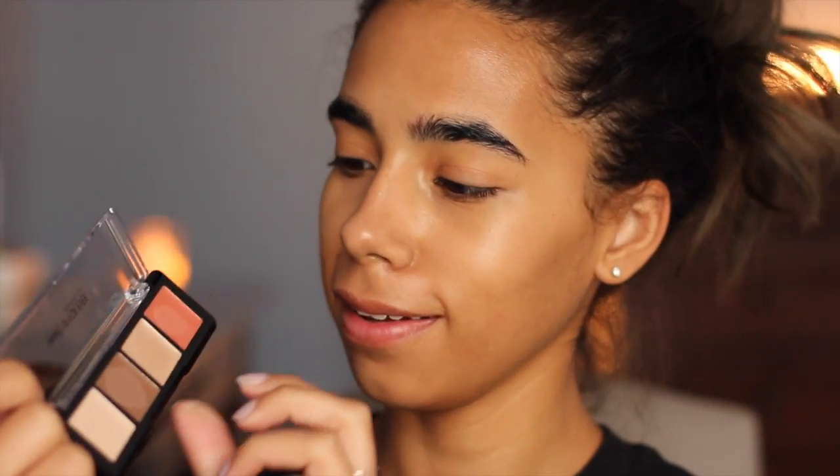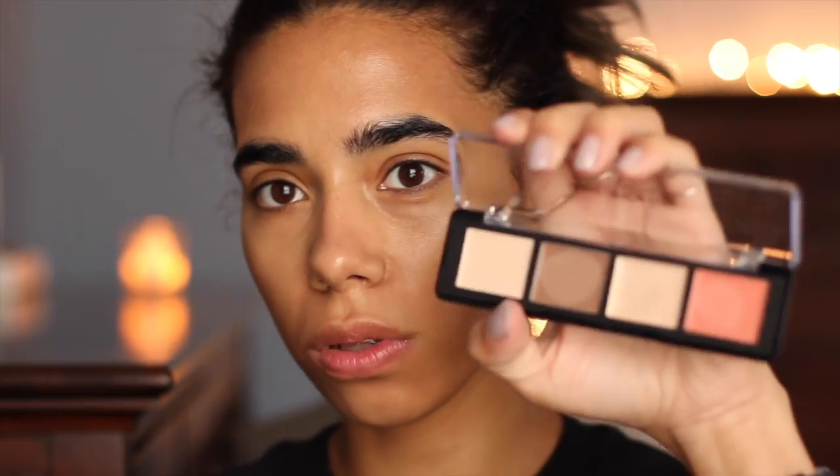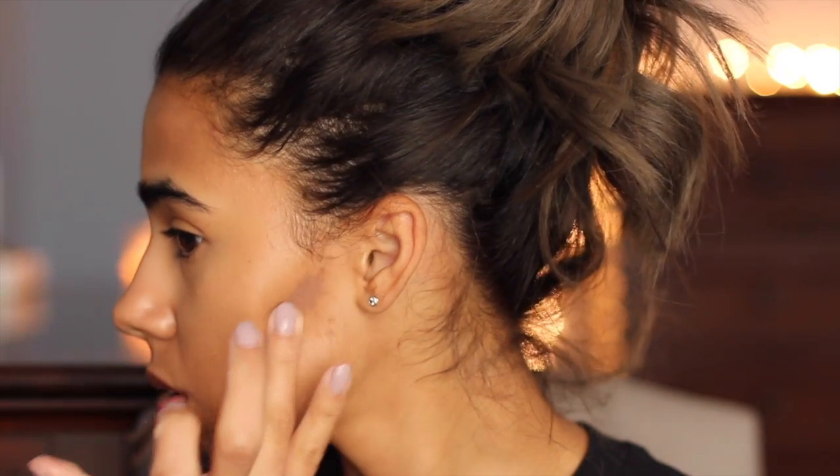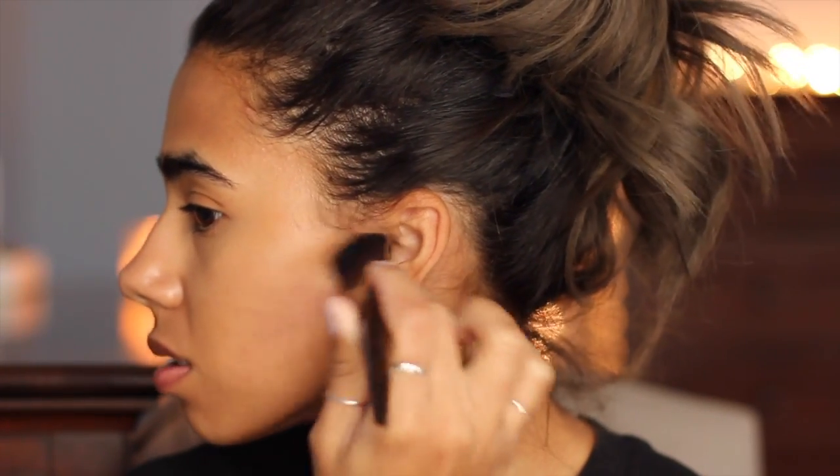There's a concealer shade that's way too light for me, a highlighting shade, and a corrector for dark circles. I've been using the contour shade. I'm not sure when this is going to release or if it has yet — I was sent this one and a darker shade, so I'll put all the details below. I do like the sculpting shade because of how cool-toned it is. I just swipe that on and use my finger to apply it to the hollows of my cheeks. It's very buildable and blends easily.